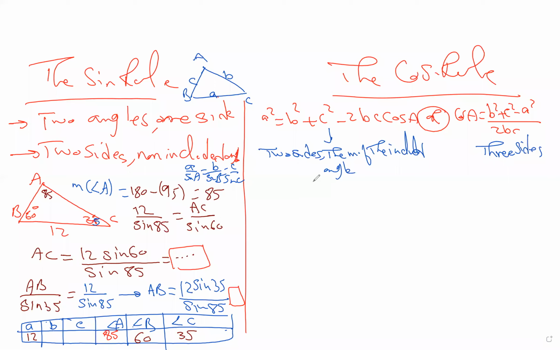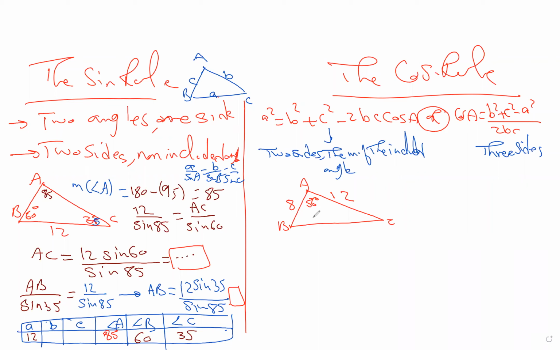I'll give you an example for each. This is a triangle, and you have 8 and 12 and this angle is 56 degrees. And you need to solve this triangle. Okay, how can we solve this triangle? Solve the triangle means find the unknown items. We have three items, AB and AC, and the measure of angle A.